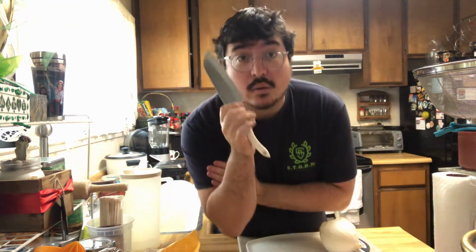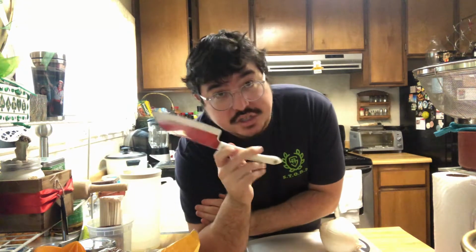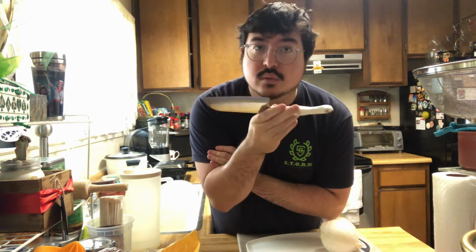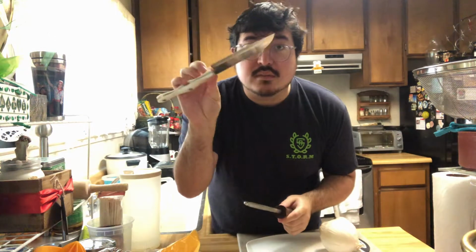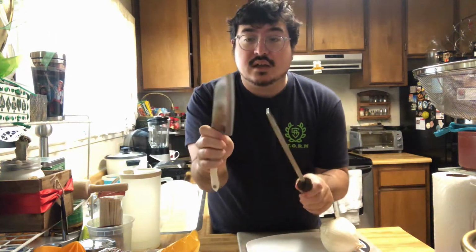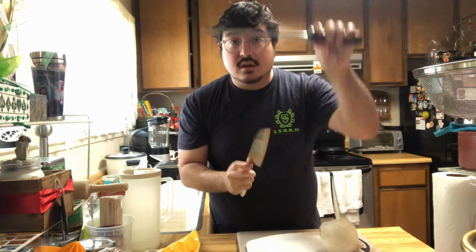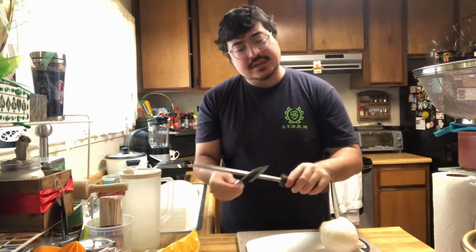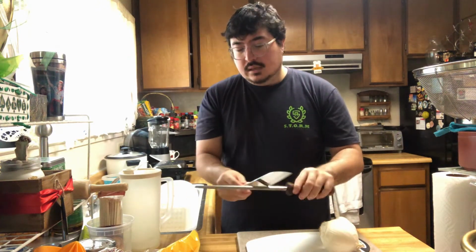Today, we're going to be using a kitchen knife. Now, the importance about a kitchen knife, right? You want a sharp knife because you let the knife do the work when you're cutting, okay? You always let the knife do the work when you're cutting. So, I'm going to get a kitchen knife. This is my kitchen knife. Very nice, very clean. I'm going to use this thing called a sharpener because anytime you cut, you want to make sure that knife is nice and sharp.